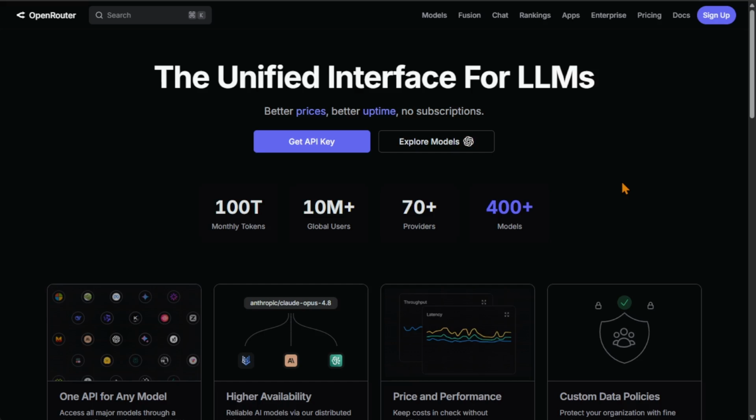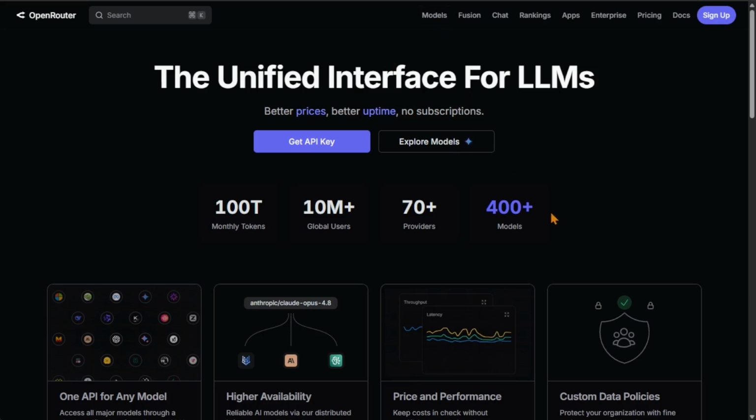So again, if you've only used single tools, like the Gemini app, Claude app, Perplexity, etc., and you're looking for the next level up, OpenRouter is a really good example of a tool that combines a lot of different things. You don't have to only use Claude models or only use OpenAI models. You can use models from all kinds of different providers. You can mix and match. You can do a lot more than what a single app will let you do, and this is one of the tools that can let you do it.